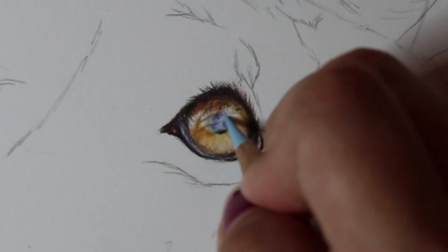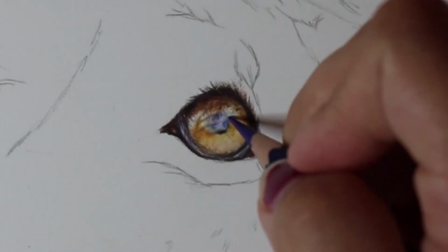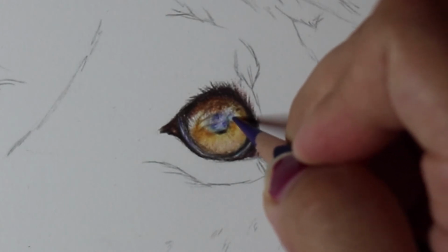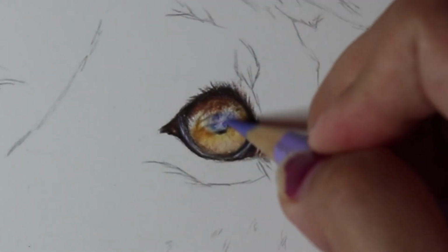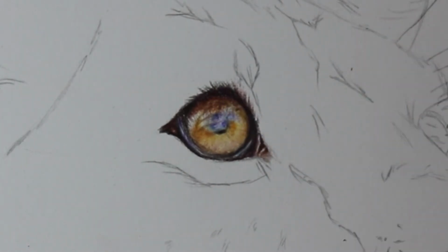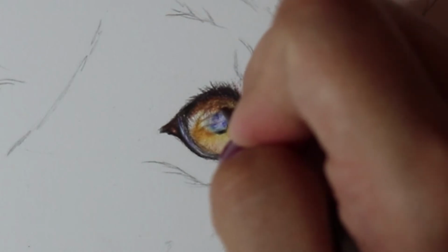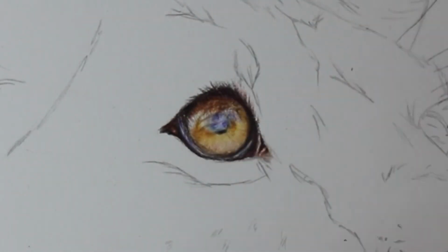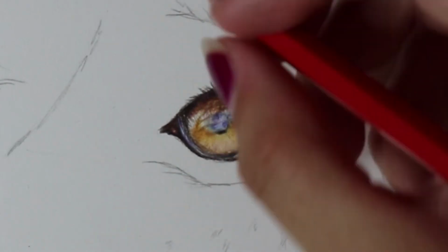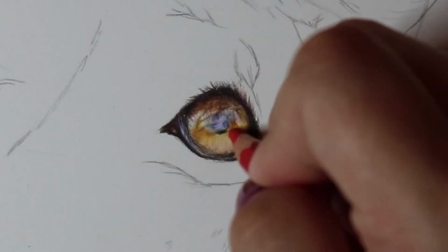I'm then burnishing everything out by using pressure on my pencil with a bluish pale Pablo pencil. That's just to help smooth everything out, make it really nice and reflective and give it that shiny wet look. I'm also using the light violet from the Polychromos just to add a little bit of purple tint in there, and again burnishing with my pencil to try and smooth everything out, trying to get everything to look nice and glassy and glossy.